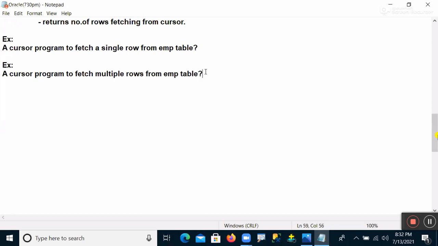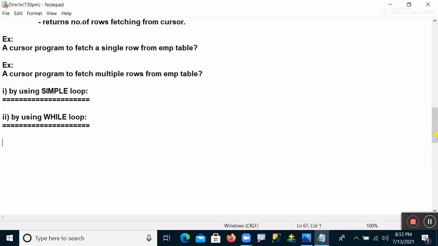Here we have three loops, guys. One by one: the first loop is called a simple loop. The second one is the while loop.